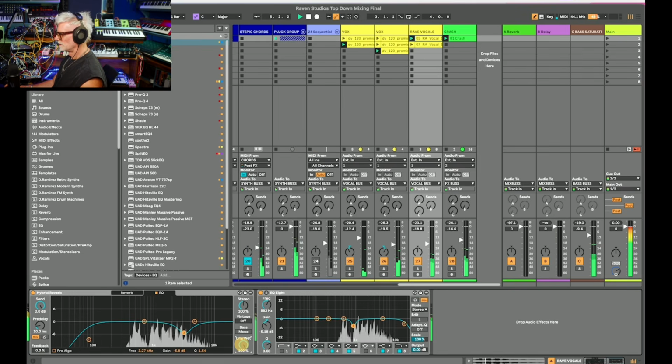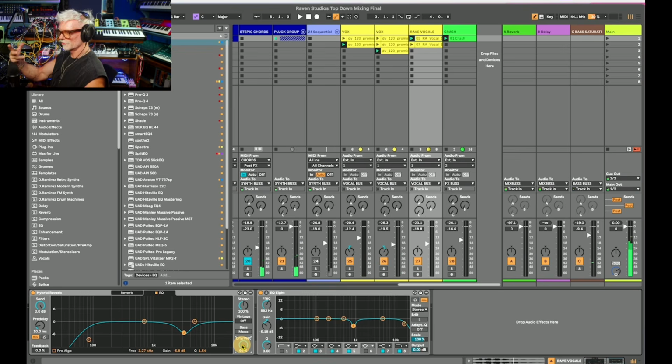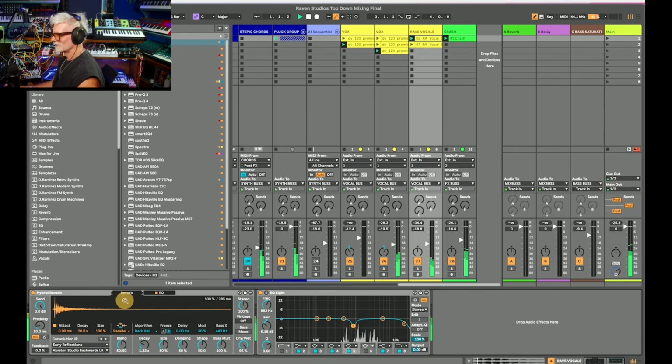More reverb. Look, the more reverb you have, the more reverb focused, the more it goes into the back of the room. So we don't want too much of that. In this instance, we don't want it too far forward either. It's nice to hear it sounding like it's coming from behind a bit.